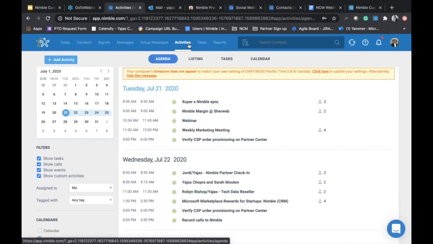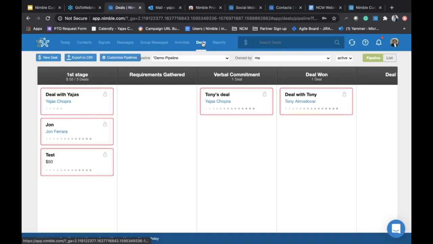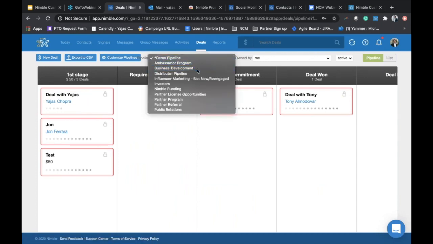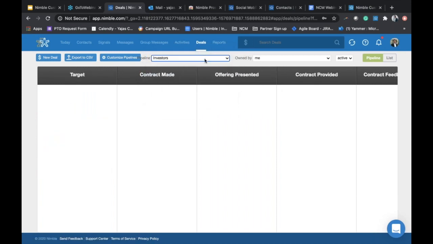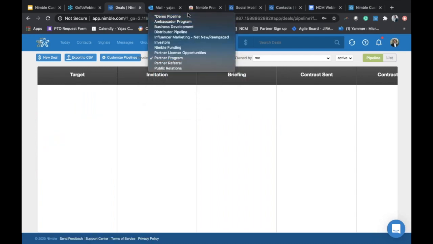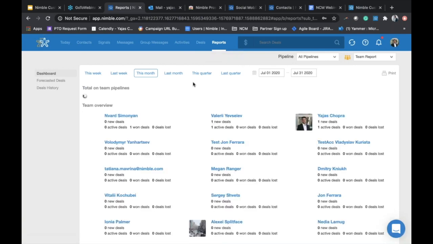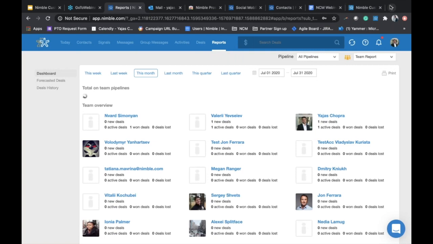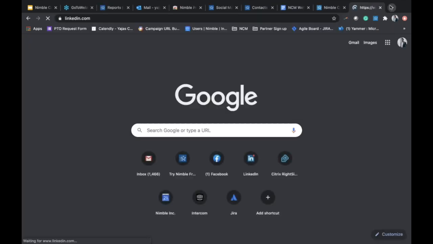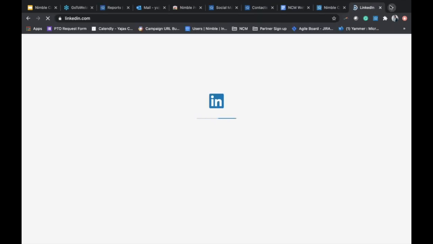Finally, we have activities, which is the same as the one we have in Nimble Customer Manager. There's no difference there. The main difference does come in the deals pipeline, though, where in Nimble Customer Manager you only have one pipeline, but in Nimble Business Manager you can see your multiple pipelines, which really helps if you sell multiple products or if you have multiple businesses that you manage under one label. And we can also show you a report on what's happening with your deals area.